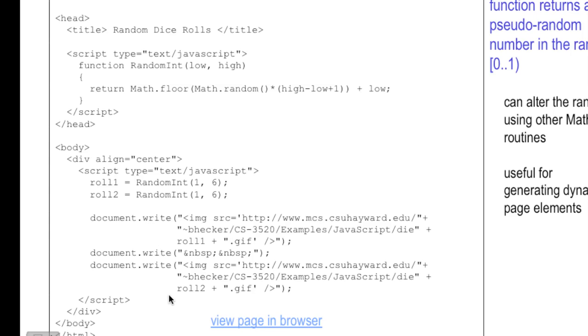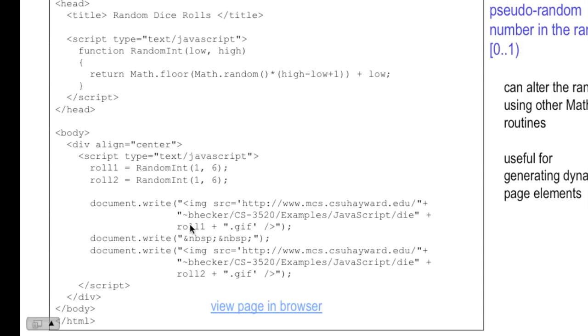Basically we're writing the numbers out to the screen in this example. These GIFs don't exist. So if you run this code, actually, I don't believe this example is up there anymore. I had them running in a different course that I was teaching. So you can probably just take all this stuff out here and not put the image. It's just going to put an image up, a picture of a dice. It's going to say this is 3, 2, 1, kind of.